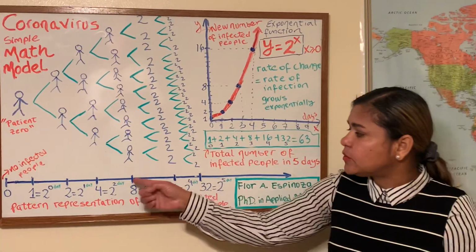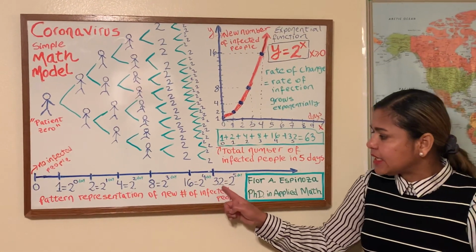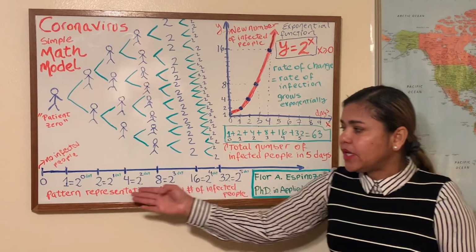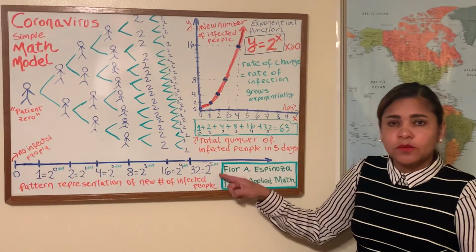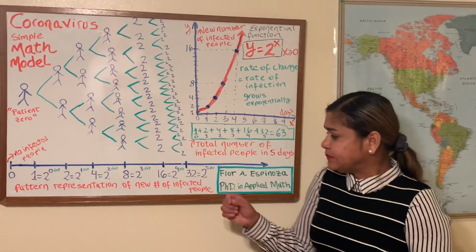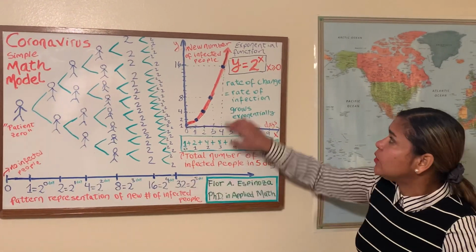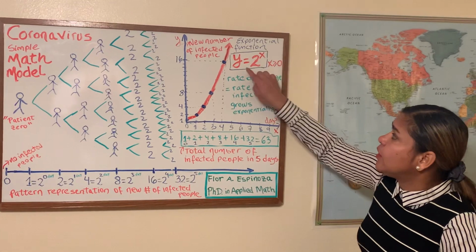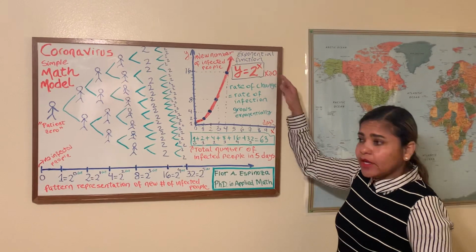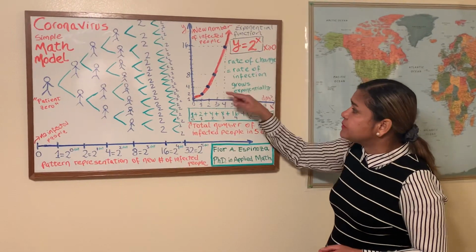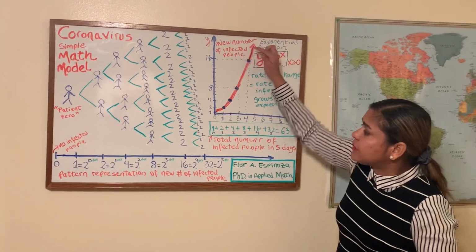If we continue this way to the 5th day, 32 new number of infected people can be written as 2 to the power 5. As you may notice the pattern now, the new number of infected people can be written as 2 to the power number of day, the day number. So this spread can be represented with an exponential function y equals 2 to the power x, where x is a number of days bigger, positive, or equals than 0. And the y-axis here represents the new number of infected people.